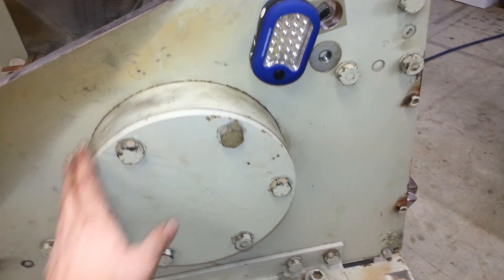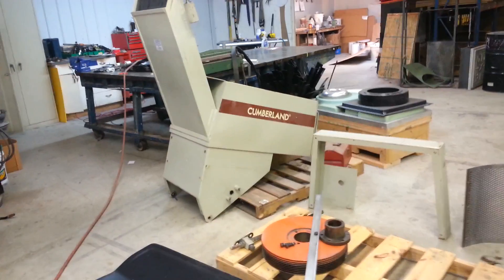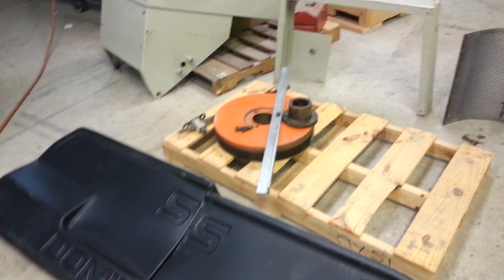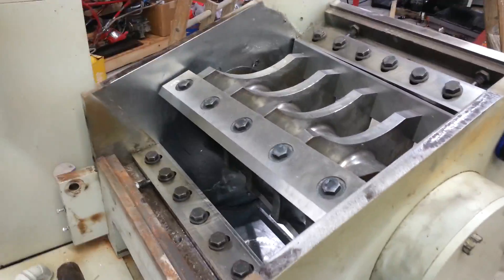This whole end was off — we had a bearing go bad, had to have the rotor welded in and turned back down to tight tolerances. I've re-torqued everything on here to 150 pounds. That's the chute, Cumberland brand. That's the drive wheel — it's going to go on the end of the rotor. These go up above the blades, up above the bed blades. This one goes in the back. Thanks for looking.